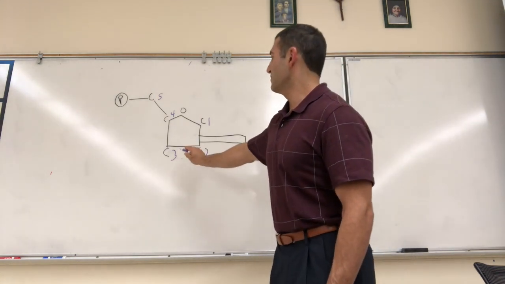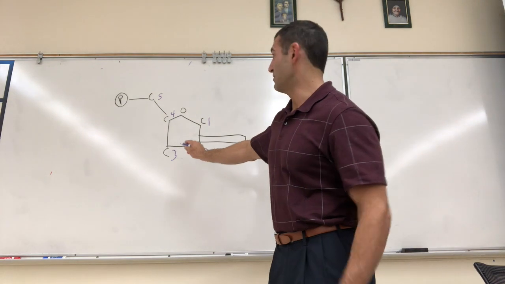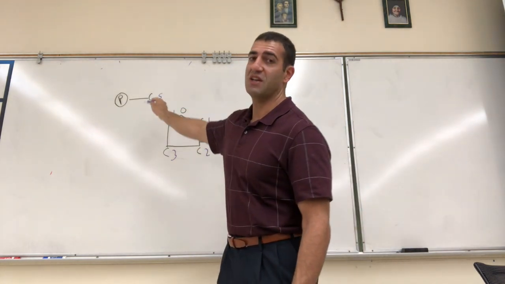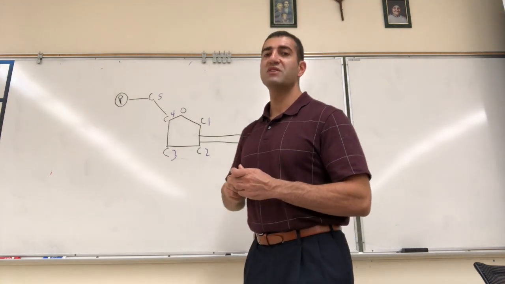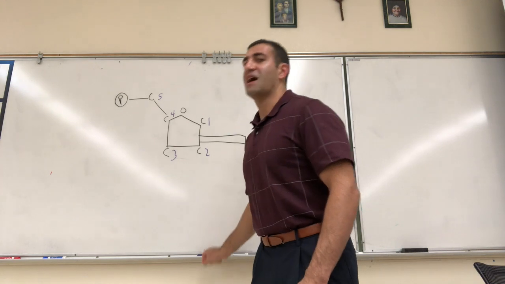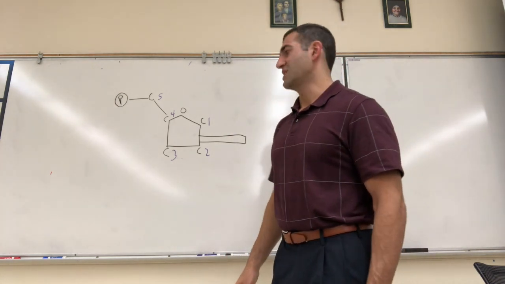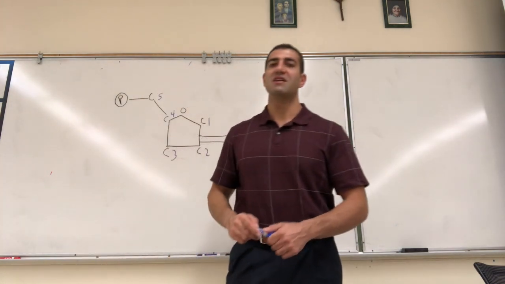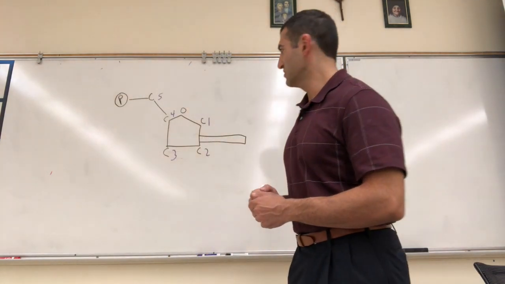If we look here, the bottom left of the base has a 3', and the carbon that attaches to the phosphate has a 5'. So when we say that DNA binds 5' to 3', what we really mean is that that's the direction that it binds. So I'm going to go ahead here and draw another five-sided sugar.